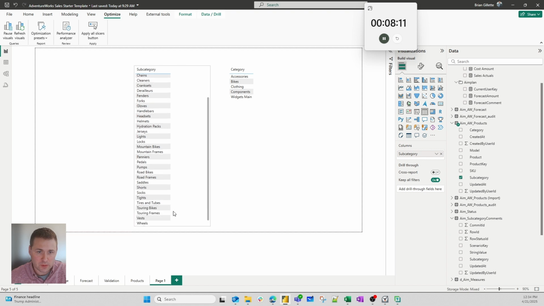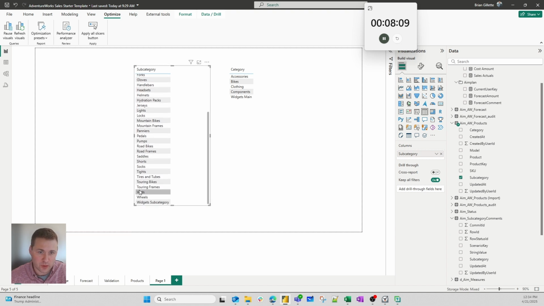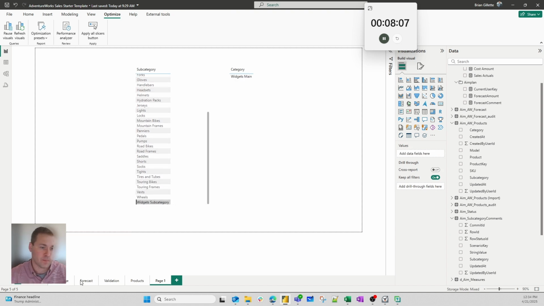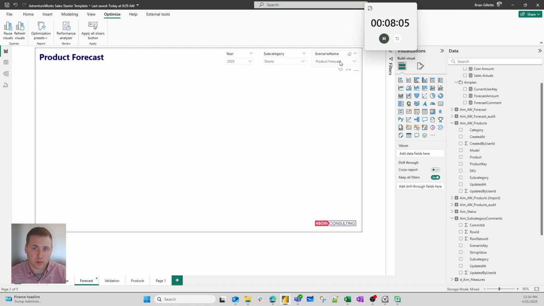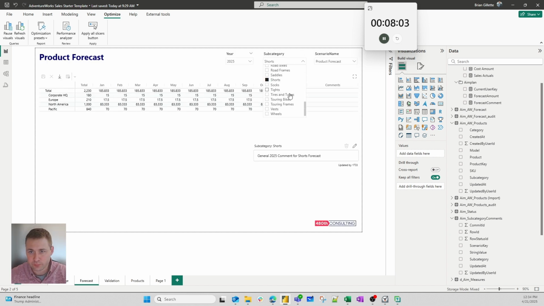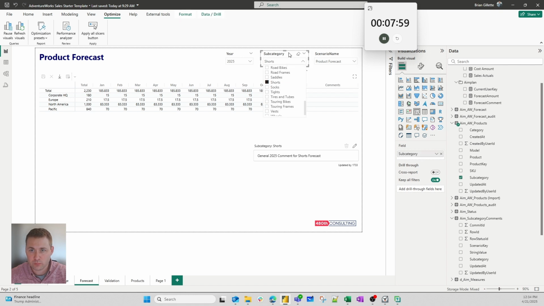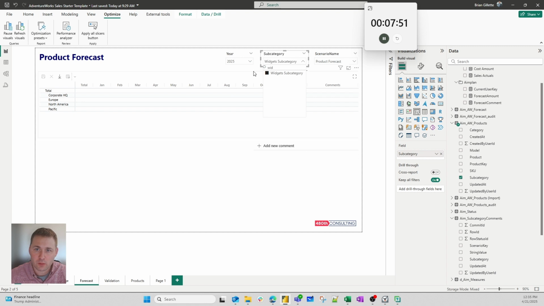All right, so just slight delay. Looks like it came through on category, it came through on subcategory. And now if we go back to our forecast, our widget subcategory exists.